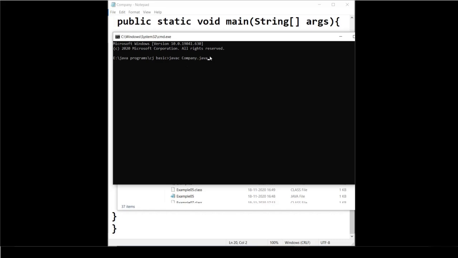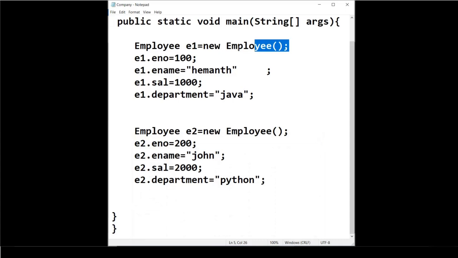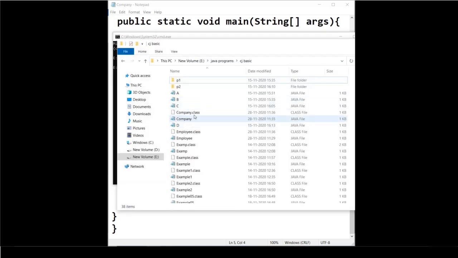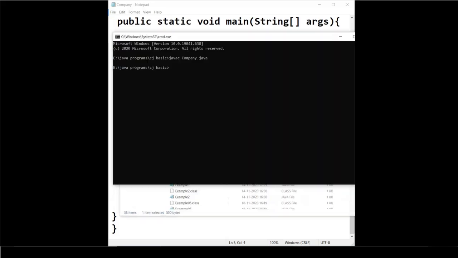When you compile Company.java, your Employee class also will be compiled, because inside the Company class you are using Employee class objects. That's the reason two classes are compiled at the same time. Now you can see in your project directory, you have Company.class and Employee.class. We compiled only Company.java, but we got Employee.class and Company.class.